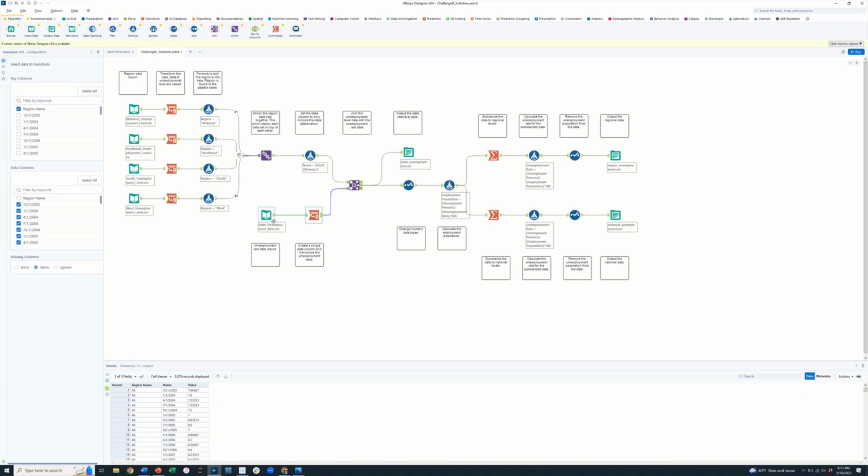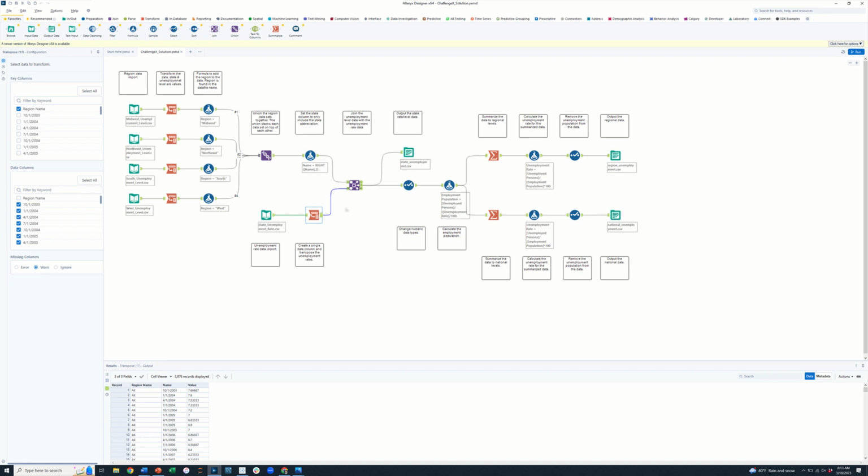We're going to keep region name as a key column, and then move all of those column data fields, which was just the date, into a data point in a row, and then the value associated with that. So we have name, value, but it's really just date and unemployment rate associated with this state.